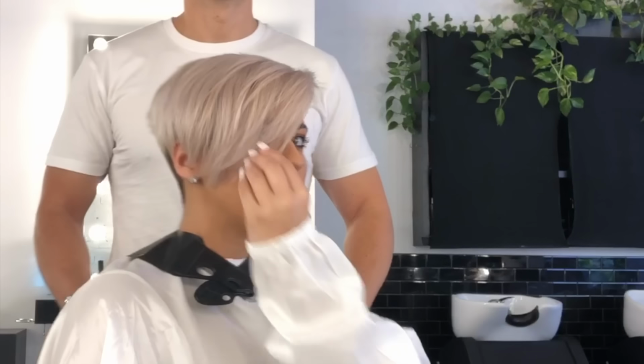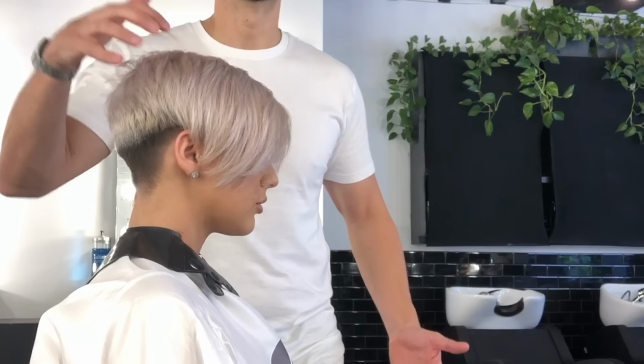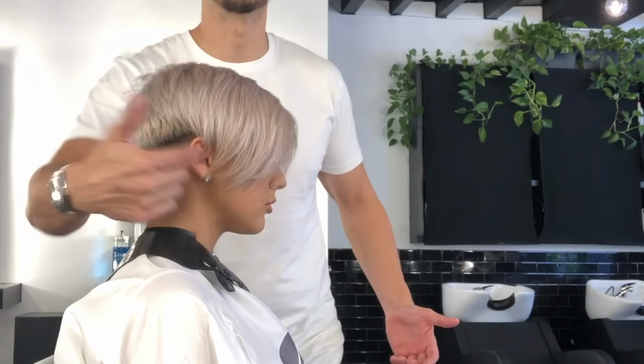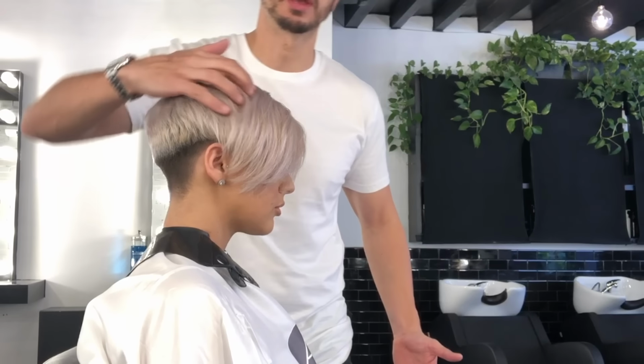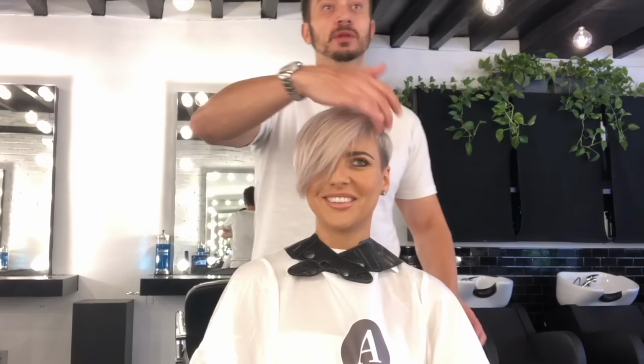And then on this side, the shape that was there is the same, but you can see now this is blended from the interior. So it's not blended on the exterior because we wanted to maintain that length, but from the interior coming down, that's all blended through there. You look incredible, Amanda. Absolutely incredible.